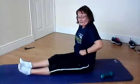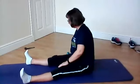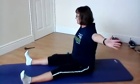Stretch your legs out straight. And come back up to face the front. Stretch your legs out, bring your feet either side of the mat. So start off without the weights. Stretching your arms out, flex your feet. Draw into your spine, deep breath in.